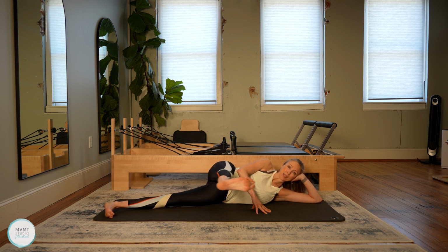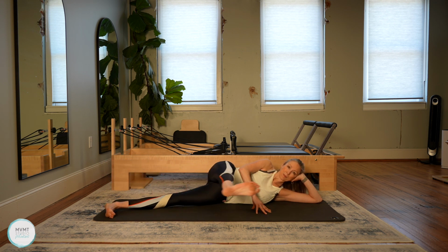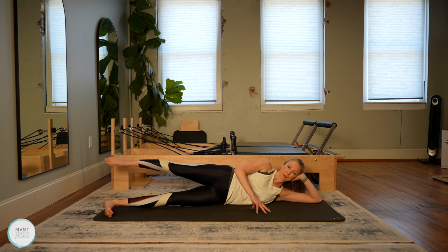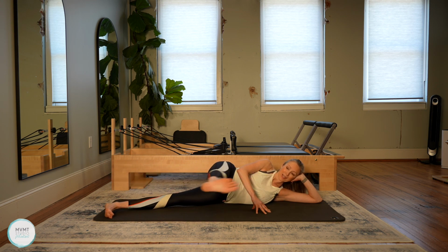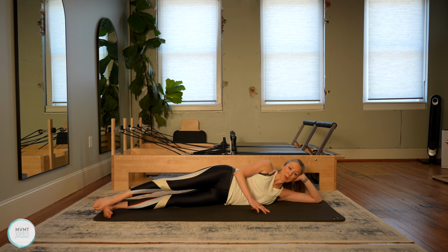Good, 3 more. 3. Last 2. Last 1. Good, and bring it back. Beautiful. All right, lower it down for just a moment. We're gonna move right into those large circles.